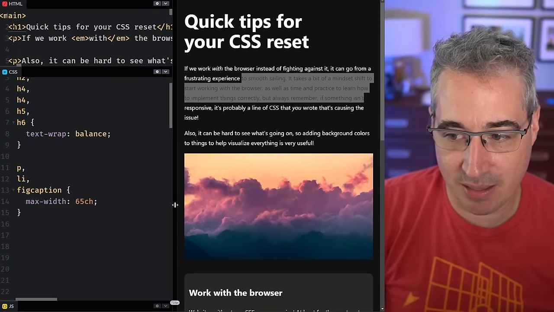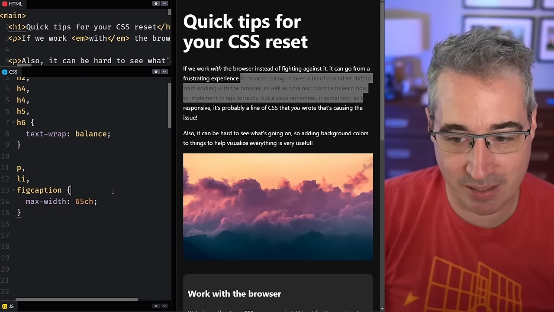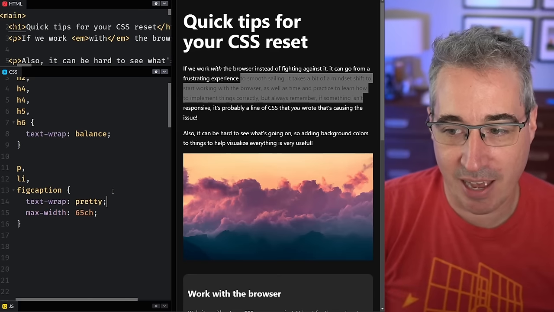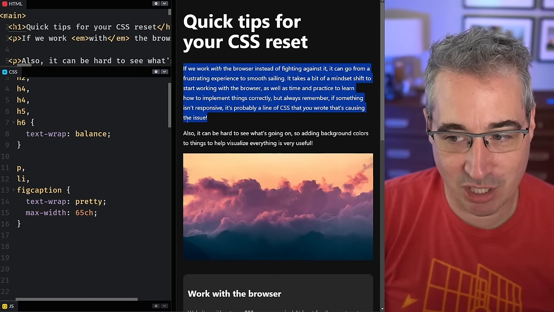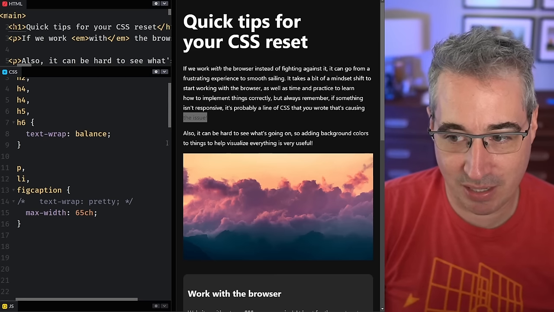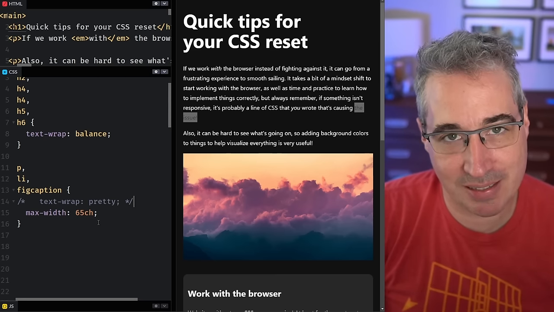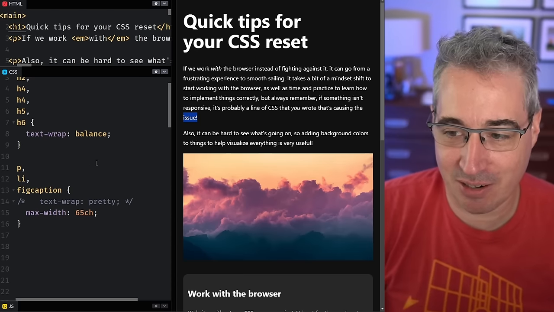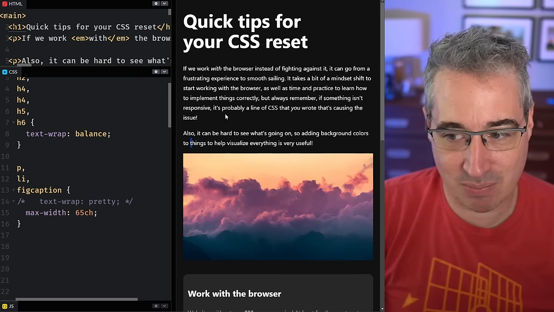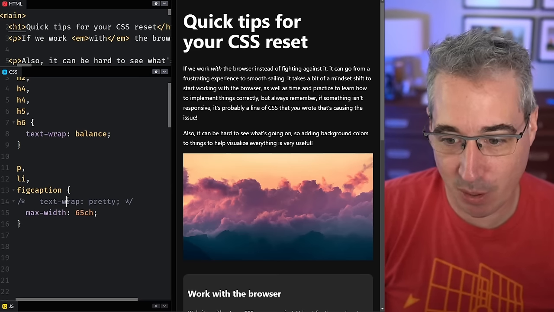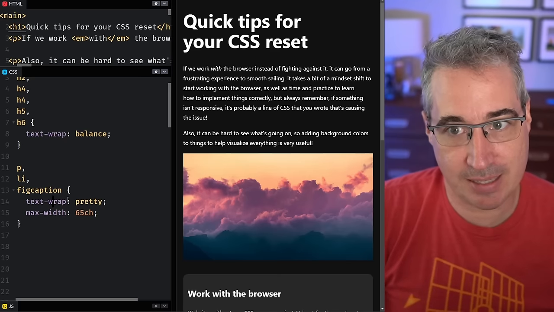But in that same vein that we saw here with this text-wrap: balance, I would also suggest doing a text-wrap here of pretty. And you'll actually see a small little change here where it says the issue down at the bottom. Let's turn off this text-wrap: pretty and you'll see that it's only the word issue by itself. And that's called an orphan when you get a little word all in its lonesome down there. It's all lonely and it just creates these ugly things. Then that's why they're called orphans. We don't want them in typography. So text-wrap: pretty fixes that.